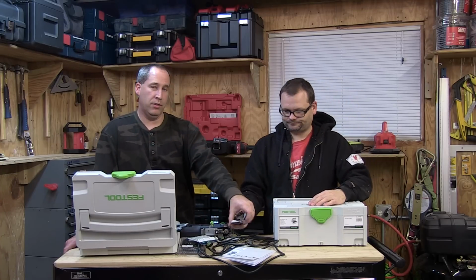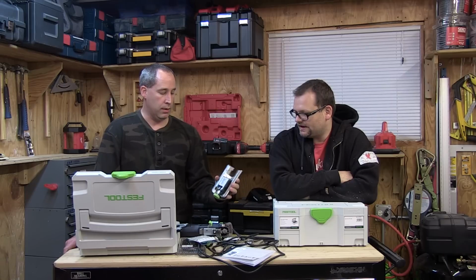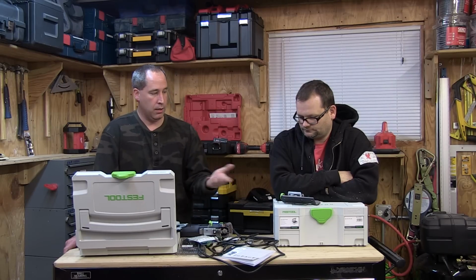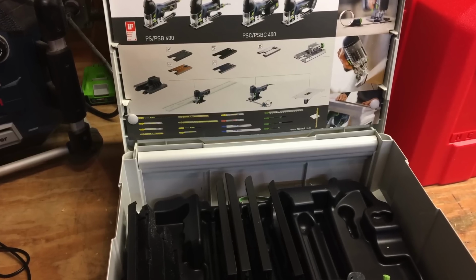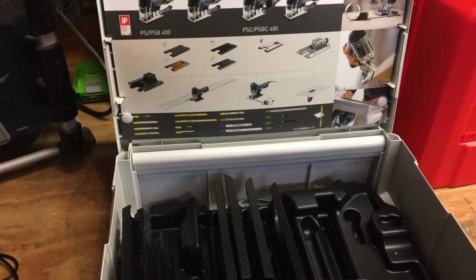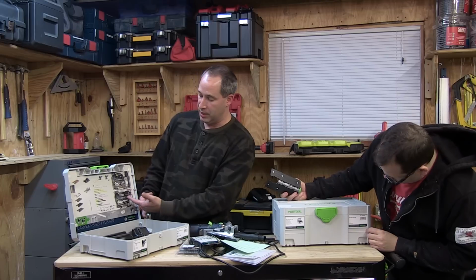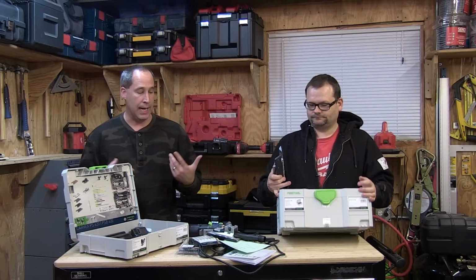And it's nice because of the gear system in here too. It's not cheap plastic stuff. No, it's all nice metal cast gears. So it's a nice system. And the Systainer is a nice way to keep them organized. One thing I like too is I tend to be a little bit goofy when I take stuff out. I never know how to put it back, so they give you a nice picture, show you the blade, show you the different attachments, and they lock together.